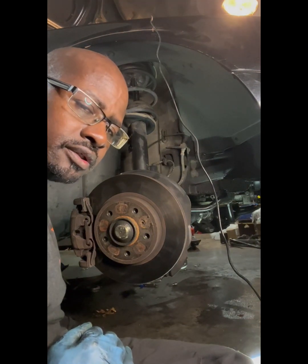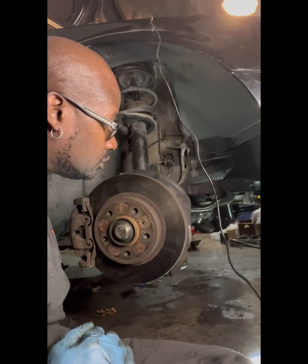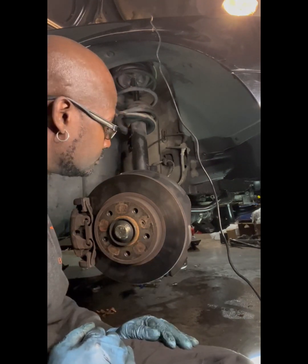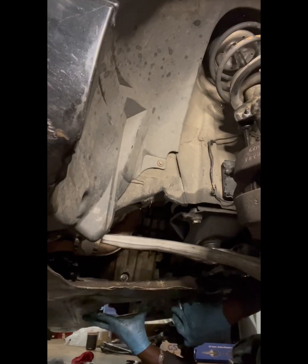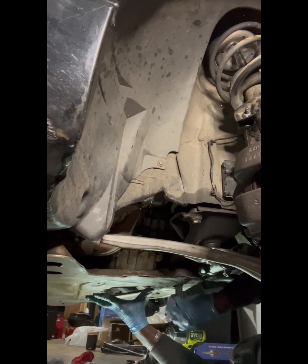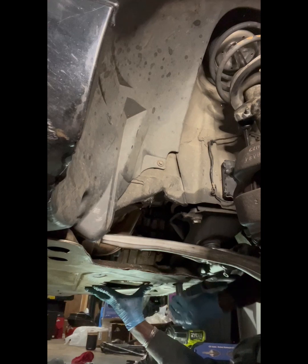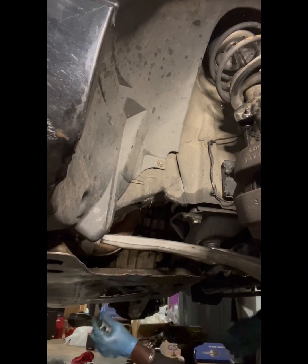Next, we're about to do an oil change. Since we're down here, might as well get that done, get it out of the way also. So when that power steering pressure line comes, that's it. First one went in pretty good. Good. All right.